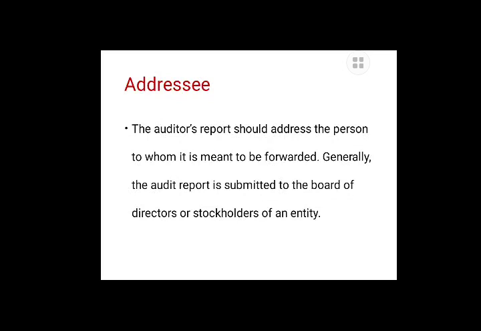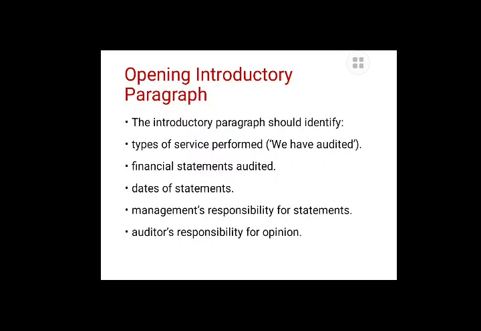Next is addressee. The auditor's report should address the person to whom it is meant to be forwarded. Generally, the audit report is submitted to the board of directors or stockholders of an entity. Who are the persons? Shareholders, stakeholders, and the board of directors are the persons who are interested. Generally, the report is submitted to the board of directors or stakeholders, stockholders of the entity.